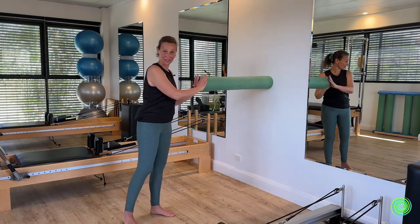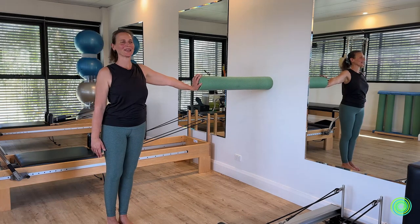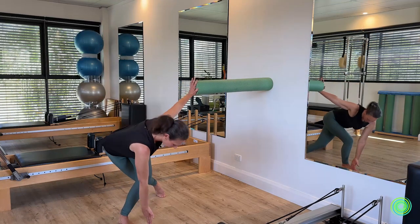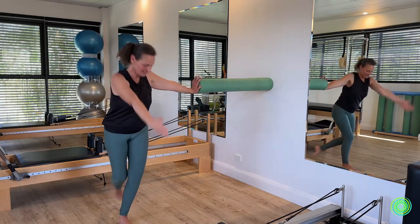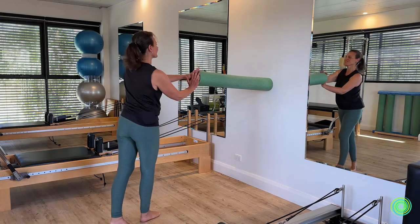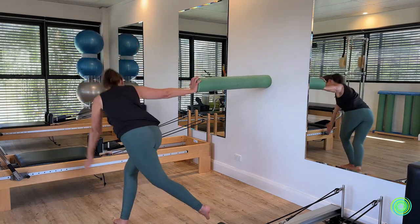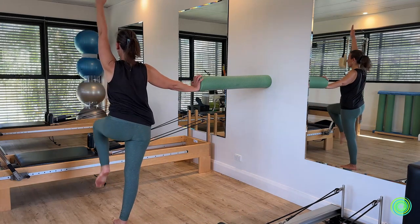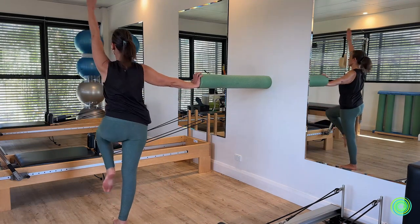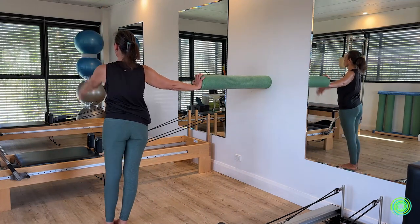Still using the roller — you'll feel some tone in your arms. Four on each side: pick a knee up, bring your arm towards the ceiling, tap it behind, tap the floor, bring it to the top and take it to the bottom. Moving things in cross patterns over the body's center line is so good for us. Then go to the second side — always check the alignment with the roller, it will move before you even know it. Bring the leg and arm up, take it behind and drop, and cross. Moving in cross patterns over the midline — center line is so good for us.